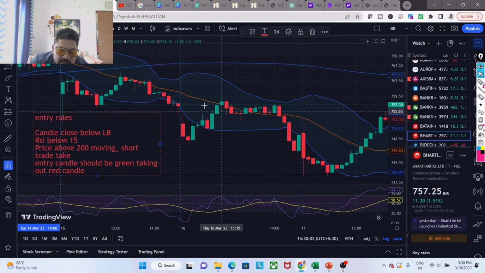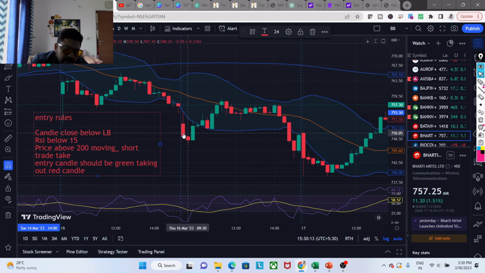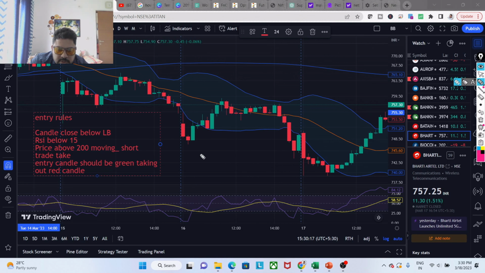Now the ways to trade is that either you can take the equity if you are taking a long trade, or take a future if you are taking a long trade, or buy an option which can go long. But option buying I won't suggest, because there is a time decay in this. If it moves very slow, you will be in loss.